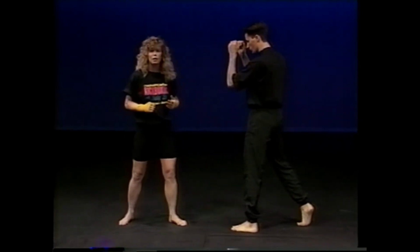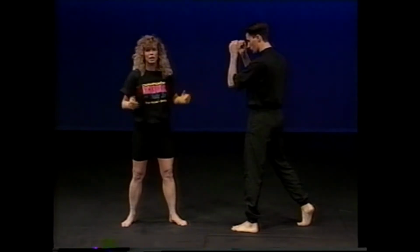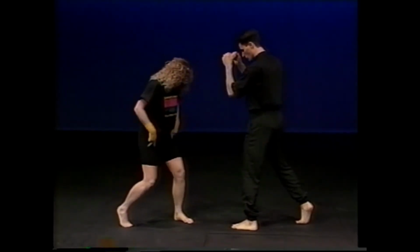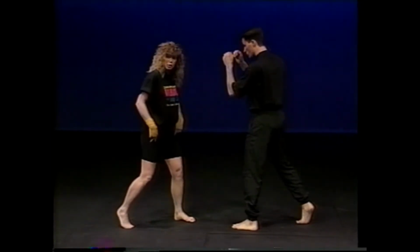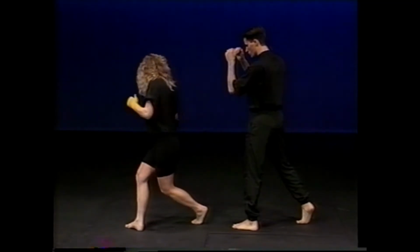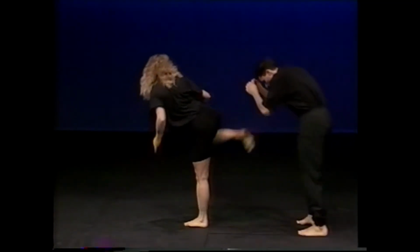I mean, it can be done, but then it just turns into a side kick, and that's a lot of technical things. So again, my hands are up. My feet are in a good strong guard position, a little bit more than shoulder width apart. I'm going to turn. Okay, my foot shoots back and kicks.